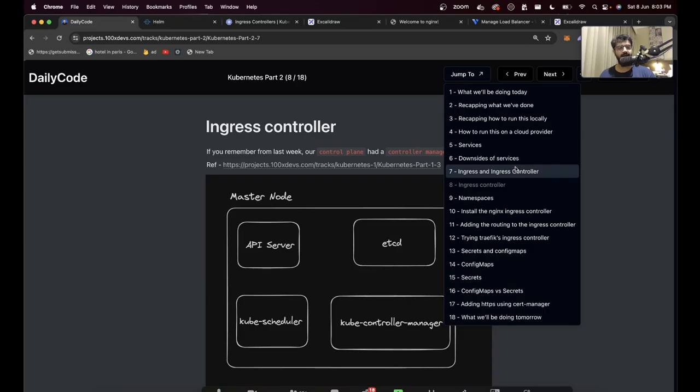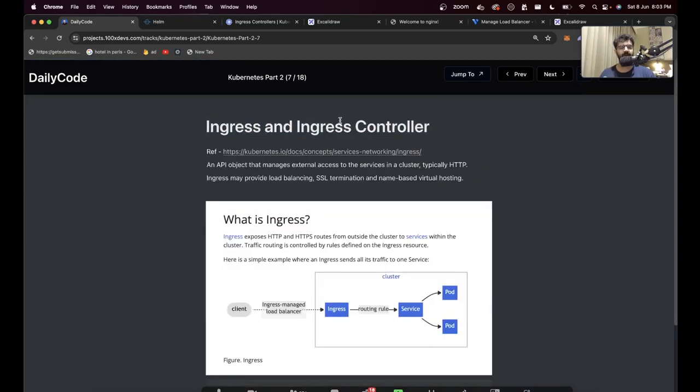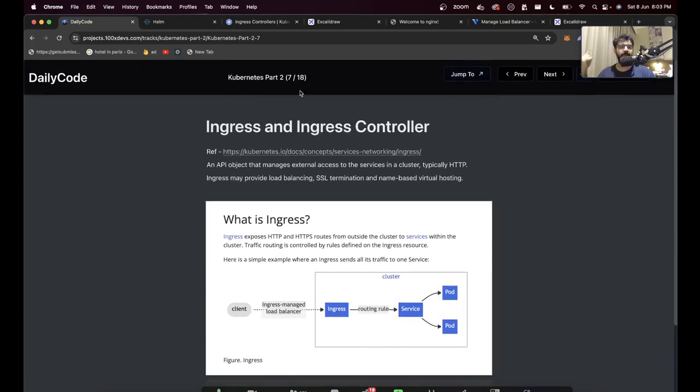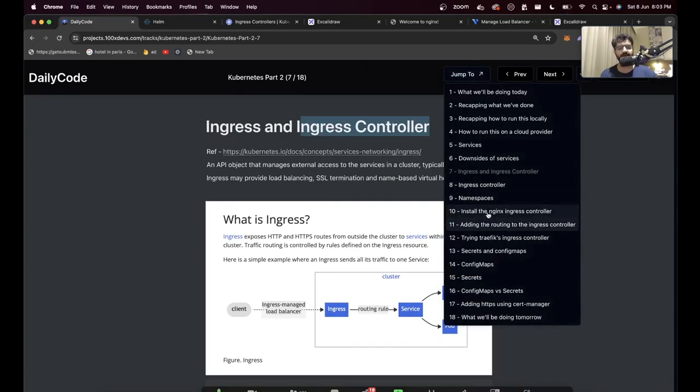Again, to repeat, ingresses and ingress controllers are separate things. You need at least one ingress controller that is running, and only then can you start an ingress. What is an ingress? Just like deployment is a Kubernetes object, just like pods are a Kubernetes object, ingress is a Kubernetes object, but we don't have an ingress controller by default. We have to bring in one first, and then we can do whatever we want. How do you bring in one?